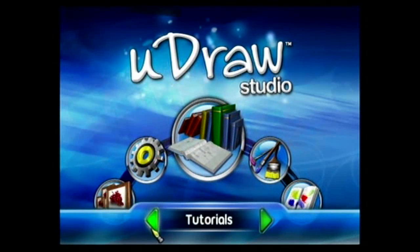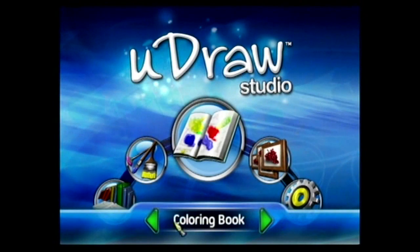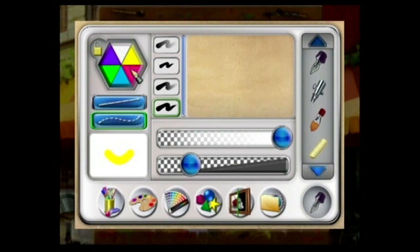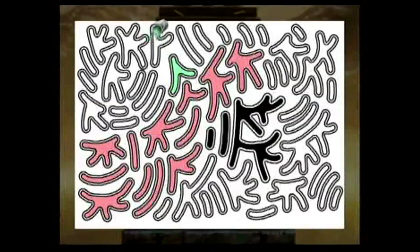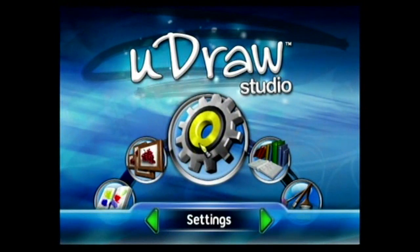There's the tutorial area with several bits of information on basic controls. Then there's the different sections that you will be using more than others. Paint, which is your basic drawing program. Coloring book, which has several templates for you to just fill in. There's the gallery area where all of your saved artwork is kept. And then there's the settings area.